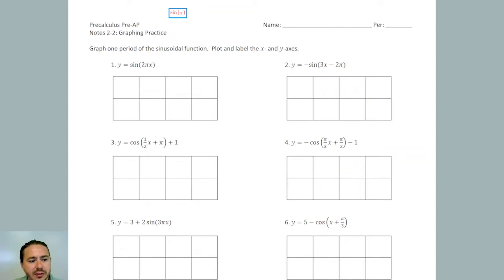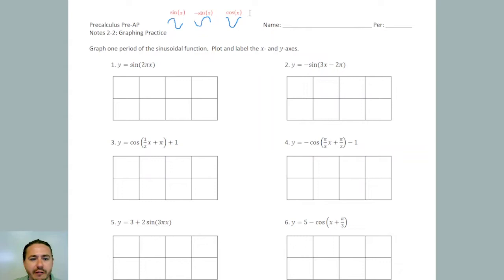So sine x is going to start at equilibrium. It's going to go up, come back down, and do something like that. If it's negative sine x, then the whole thing will be flipped over that midline, which I'm calling equilibrium. And so instead of initially going up, it's going to initially go down and then do something like that. If we have a cosine graph, then it's going to start at the maximum, go all the way down to the minimum, and then come back up. And it will pass through equilibrium in between the extremes.